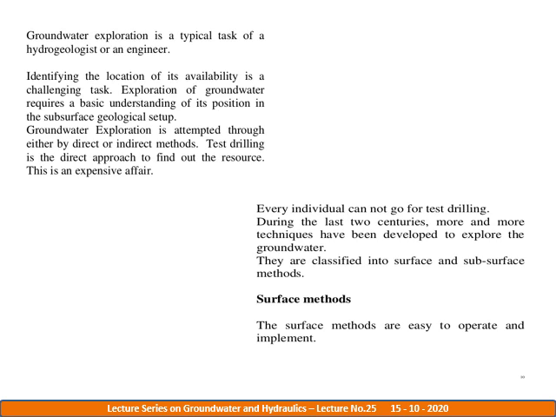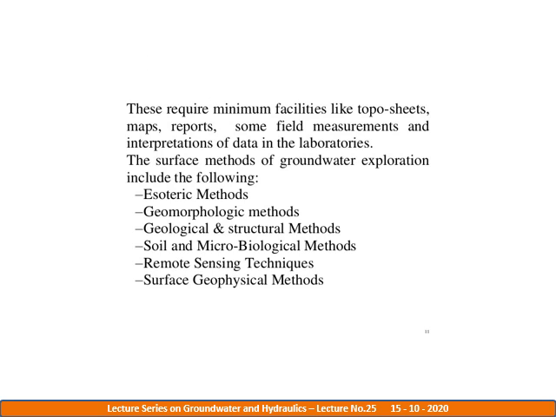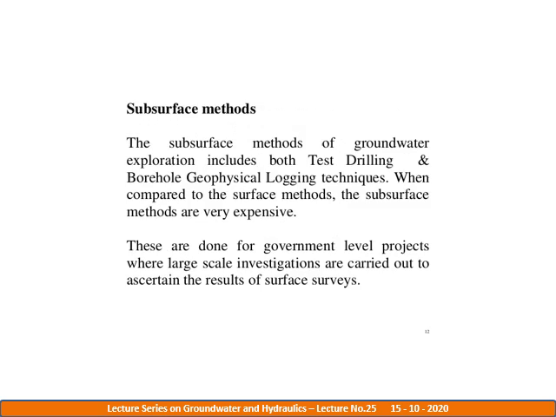The surface methods are easy to operate and implement. These require minimum facilities like topo sheets, maps, reports, some field measurements and interpretation of data in the laboratories. The surface methods of groundwater exploration include esoteric method, geomorphological method, geological and structural method, soil and microbiological method, remote sensing techniques, and surface geological geophysical method.